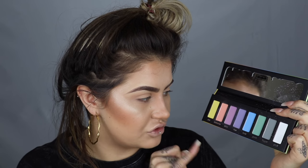Okay, time to do eyes. I've got no flipping idea what I'm going to do. So, I have two palettes here. I've got the Modern Renaissance palette and I've got the Pastel Goth palette. And I'm going to actually use a bit of both. I got given this as PR, which is really, really fab and I'm really grateful. And I used it yesterday and I used these three colours and it was really, really cute. I think this is the kind of palette you would use for a pop of colour, or if you're loving colour, then I suppose you can mix all the colours together and do like yellow underneath and bright on top or whatever. It's a little bit scary. So, I'm just going to use a pop of colour. I'm not sure what one yet, but I'm going to use this to build up a kind of neutral base and then I'm going to use one of these colours. So I'll zoom you in.